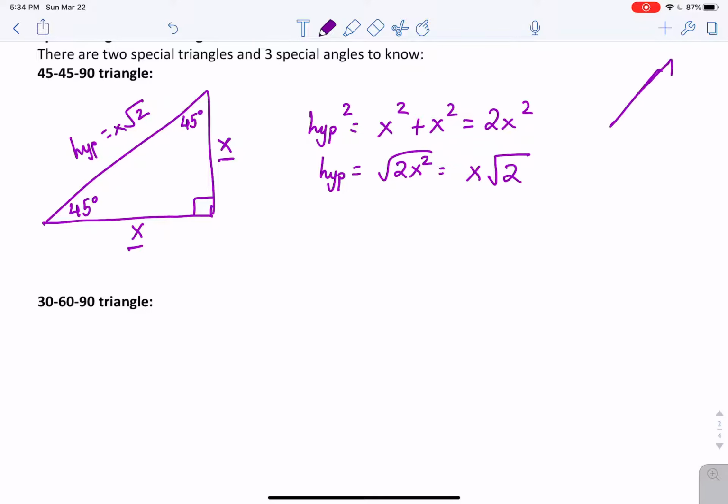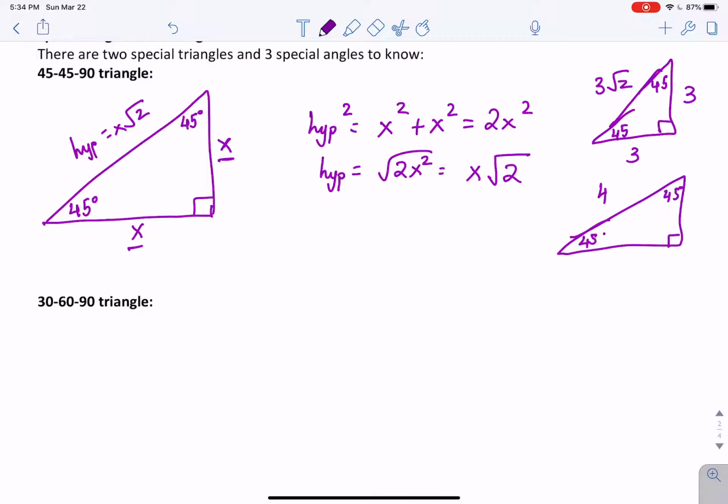What this means is, if I know that my triangle is a 45, 45, 90 triangle, and I know that, for example, this is 3, then this is also 3, and this is 3 root 2. Or if I know this is a 45, 45, 90 triangle, and I know that my hypotenuse is 4, I know that's x root 2, which means x is 4 over root 2. So this would be 4 over root 2, and this would be 4 over root 2. So it's a quick way of getting the other side lengths without having to go through the whole theorem for it, or without having to use any outside stuff. It's just fitting it into this pattern of x, x, x root 2.